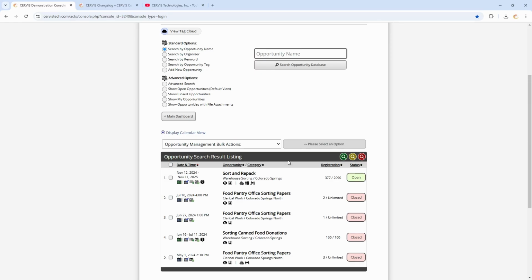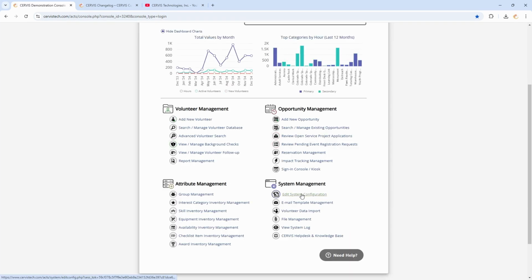Your archived events won't by default show up when you search by that name or that keyword. Right? So if the same event is happening 10 years in a row and you want to search for last year's version of it, you could search by the name of the event and your archived ones wouldn't show up normally in that search. So again, the system will mark that automatically.